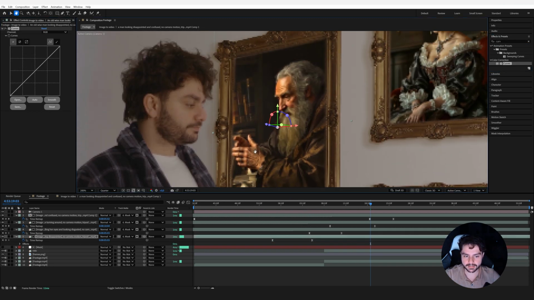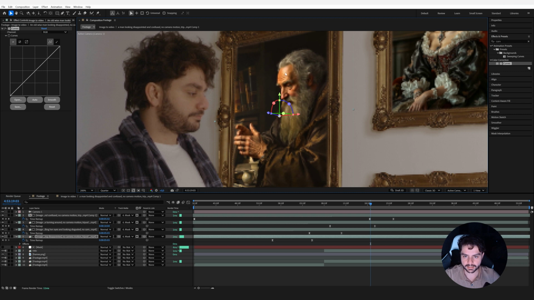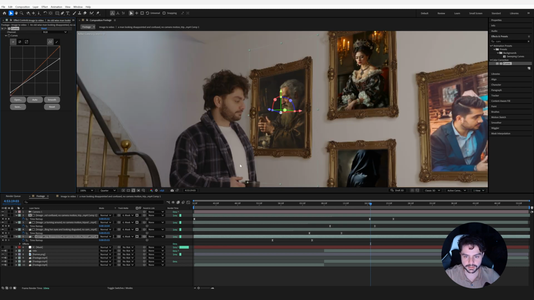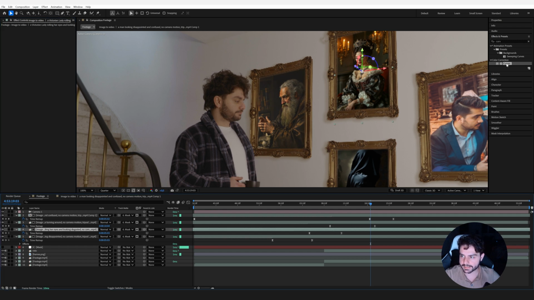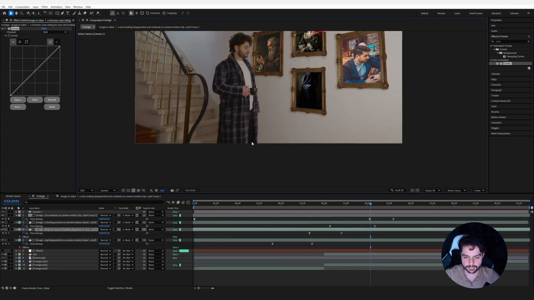I'm going to look here at the white of my shirt, and I think it's a little bit too bright on him. So I'm going to lower the highlights. I'm also going to bring up the shadows a little bit. Not too much, but like this, it looks more like an integrated picture in my scene. And now I'm going through every layer and do the same thing for each picture.